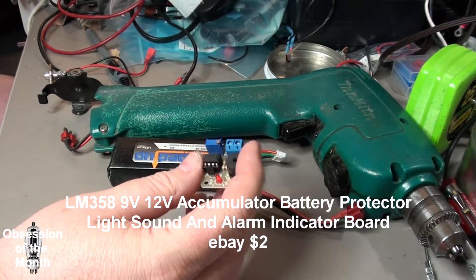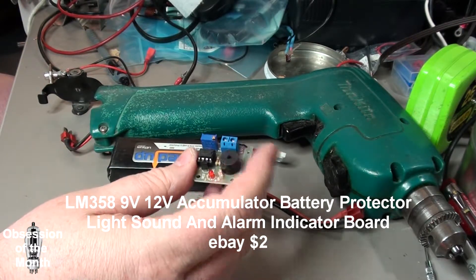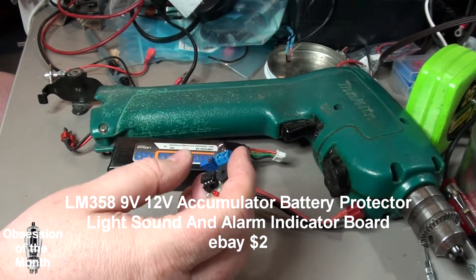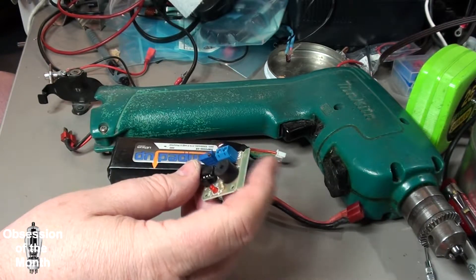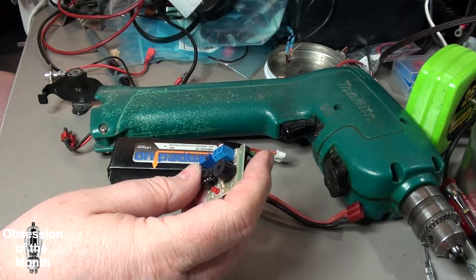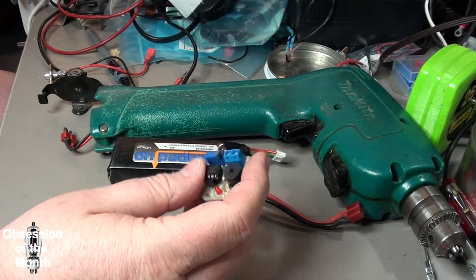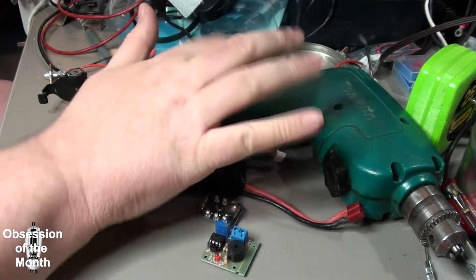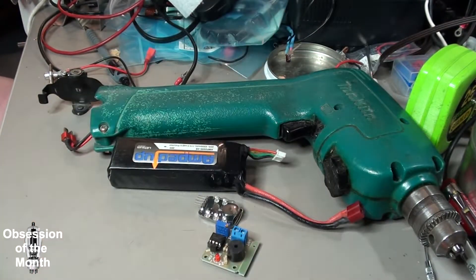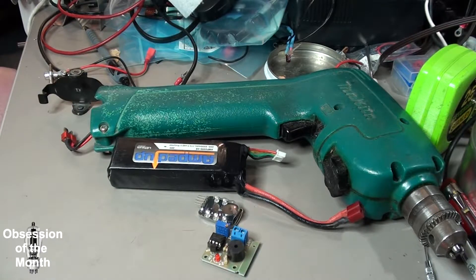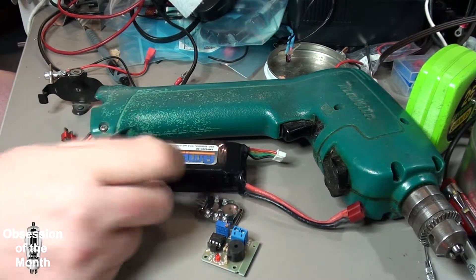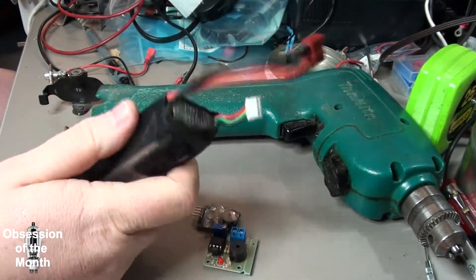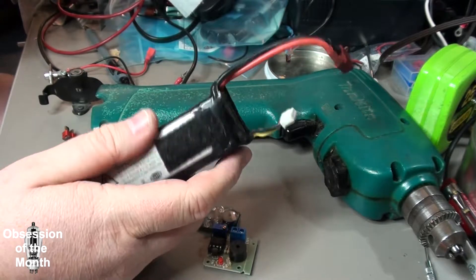As this battery accumulator or a battery monitor which basically you set a voltage and the battery alarm will go off when the battery gets down to a certain level. The one I have that's mounted in here is hard set to nine volts. When a three cell lipo battery you don't want the voltage getting down below I think it was like 2.4 volts but for a margin of error.